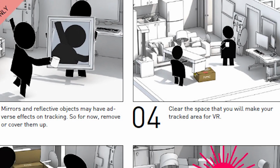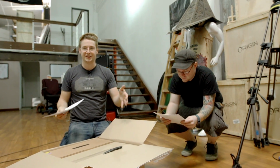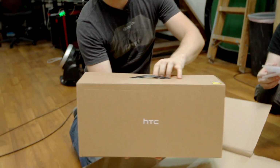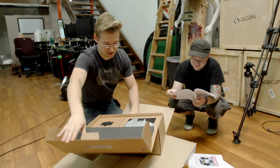Oh my gosh. This was put together by Valve. Valve is making the system in collaboration with HTC. HTC is working on the hardware end, and Valve is creating what's called Steam VR software, which is the platform in which it'll be running. Slick packaging. This device emits radio frequency signals. Alex is reading about radio frequency signals, and I'm opening up a box of future.